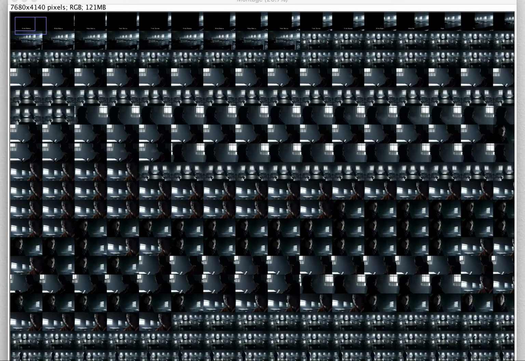It looks like this. This is a montage view of that scene, and you can see it's blue, it's light. You can see Benedict Cumberbatch's Sherlock here. You can see that there are scenes that are closer up, there are scenes that are farther away, and this gives you a lot of information. Again, you can get a sense of the color, you can get a sense of how long each one of those shots are within the scene, and it's very handy.